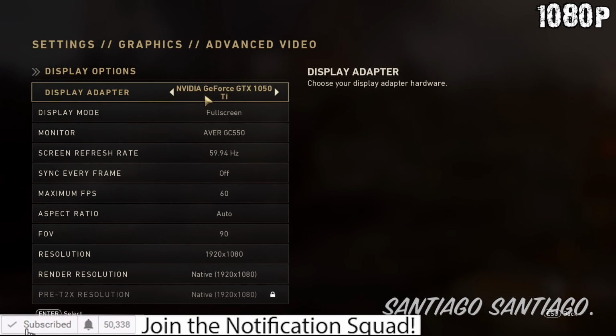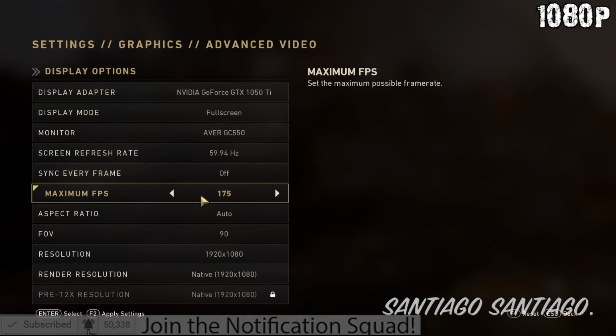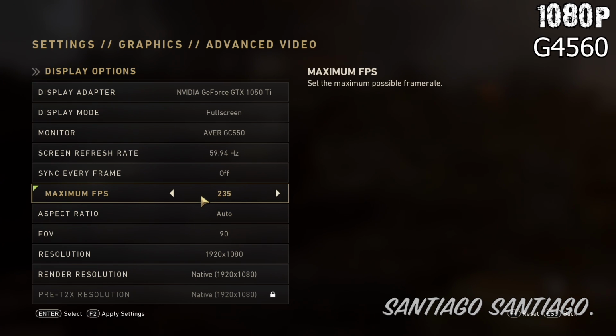Hello everyone, I'm Santiago, and today I'm gonna be testing Call of Duty World War II multiplayer beta on the GeForce GTX 1050 Ti.